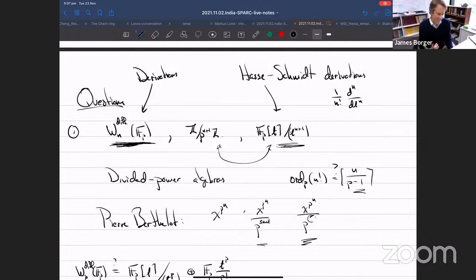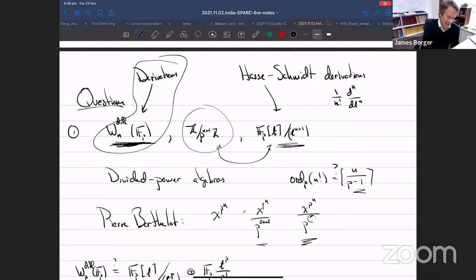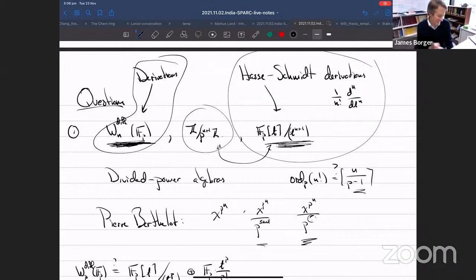But it's not just a single operator, which is why I chose to go with this one in the exposition, because there's just one derivation, similar to the Witt vector case. So the Witt vector ring is a little more complicated. But on this side here, the derivations are a little more complicated, but the Witt vector ring is simpler. So I thought it was expositorily better to go with this one.